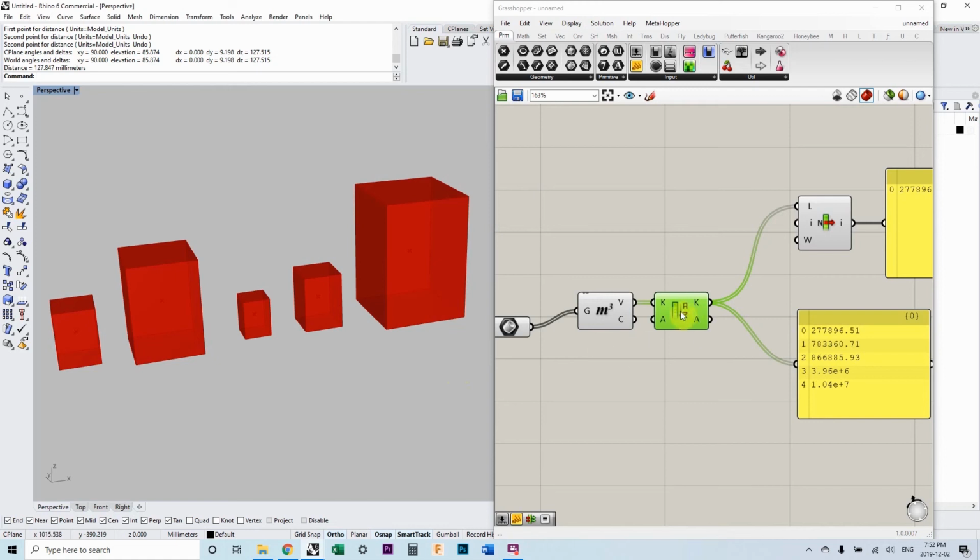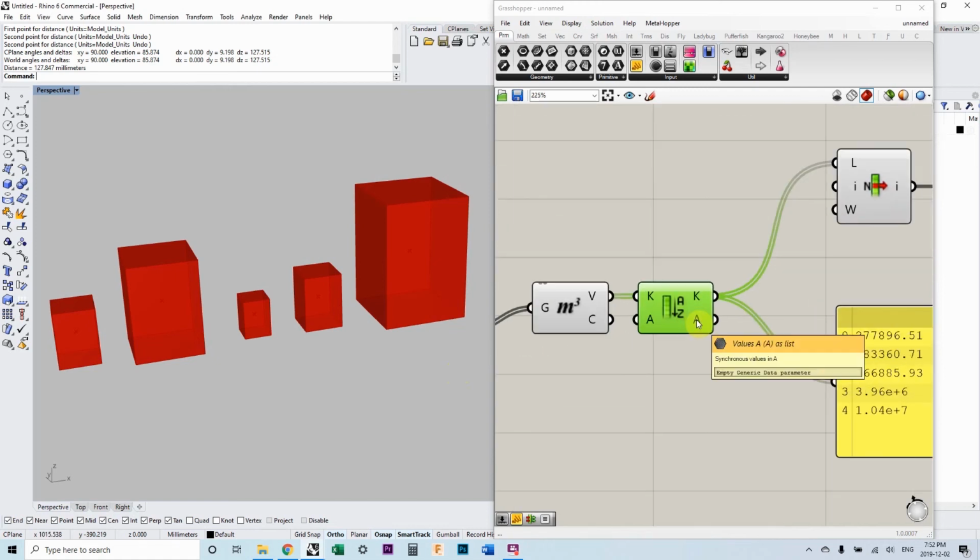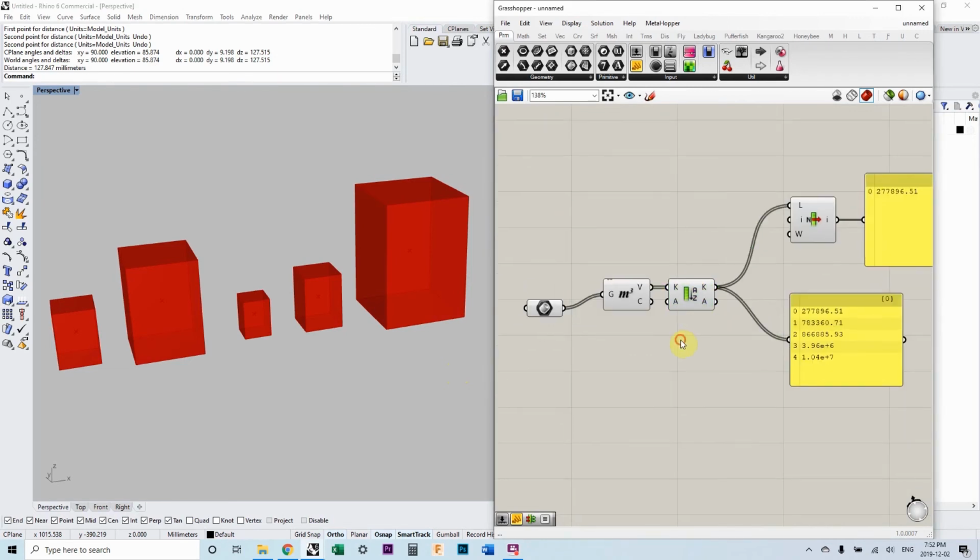Okay, let's talk for a few minutes about the sort list component. And specifically, I want to get into the A values because I think it has a lot of uses that are often overlooked. Now, if you don't already know about the sort list component, here's one simple example. If we have 5 B reps and we want to, for example, find the smallest volume of the 5, we can tell that it's this one, but how would we do that parametrically?